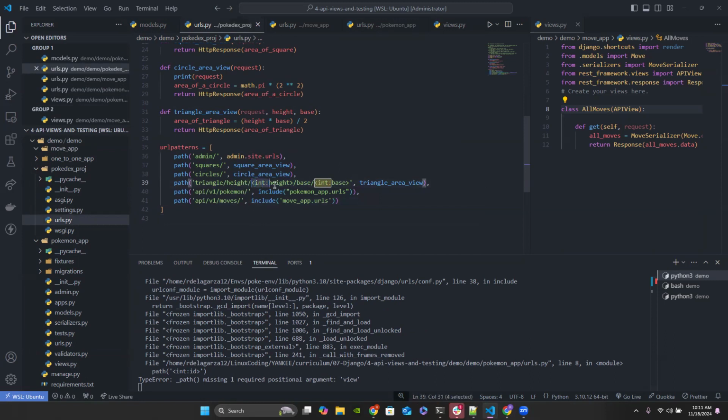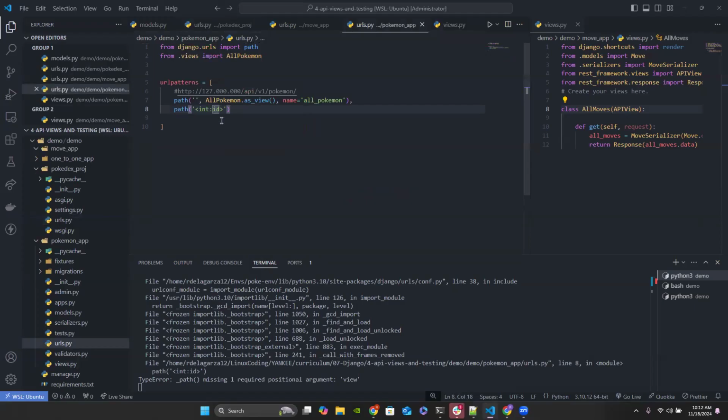We're able to add some kind of arguments within our URL path, where we were able to add an integer type to take the place of whatever is supposed to be the height. So we're going to do exactly that, but with our Pokemon ID. So we say ID, of type integer, and then we add a / here.